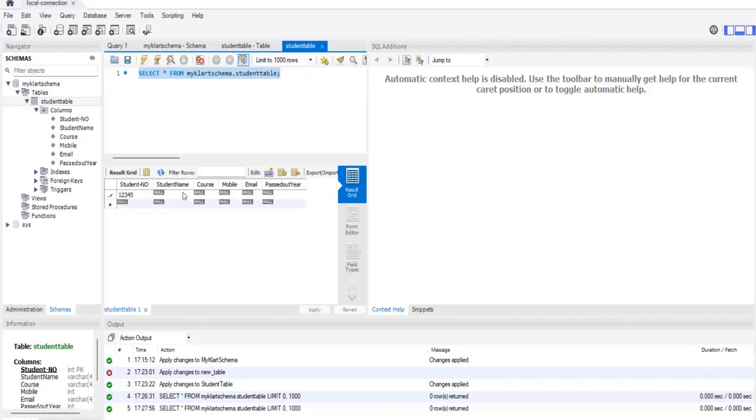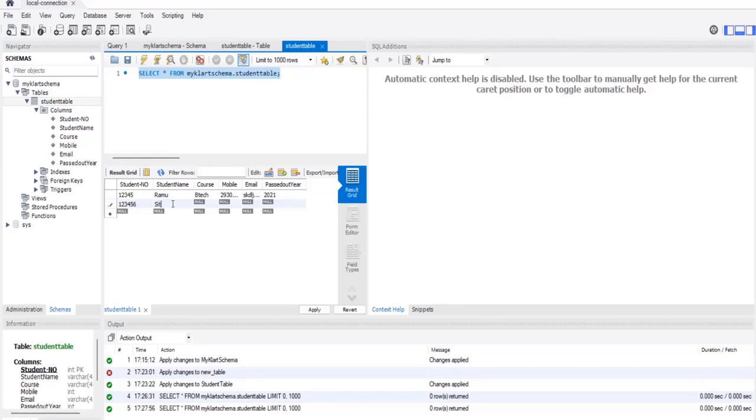This is the student number, then student name, course, mobile number, email, test@gmail.com something, password, year 2021, like that. You can give any number of student details, but if you remember, student number is the primary key we selected, so you have to give different values to the student number.